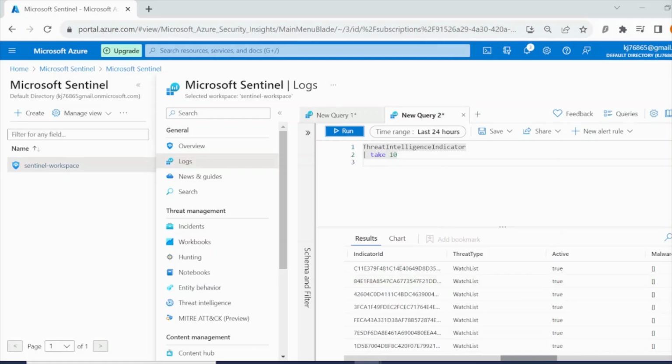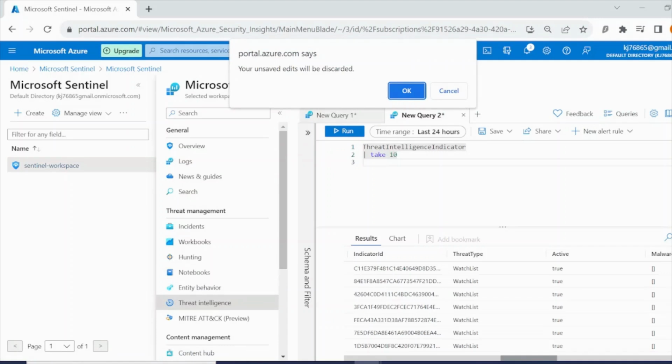Now after we ingest our TI data into the ThreatIntelligenceIndicator table, we have to review how our SOC can leverage and manage the TI menu to allow us to search, tag, and manage the life cycles of IOCs. So again, we go back to our threat intelligence. In the left navigation, we click on Threat Intelligence. This menu is again the visual representation of the ThreatIntelligenceIndicator table.